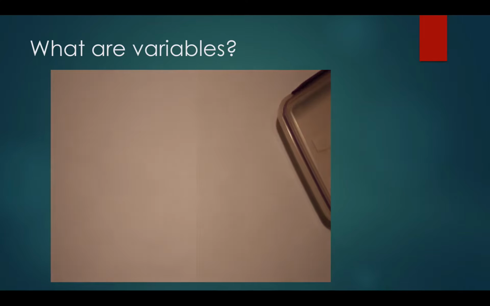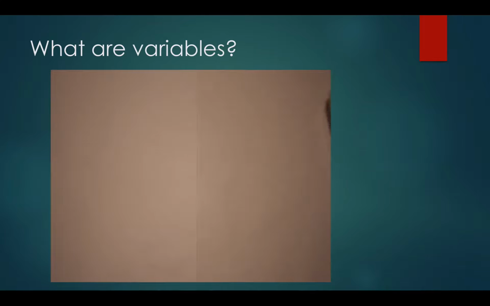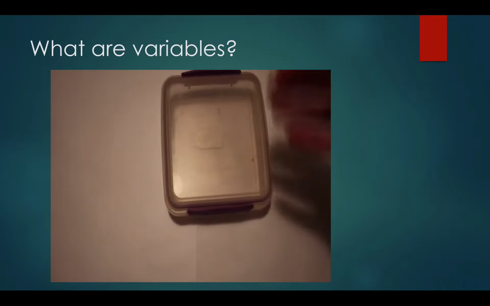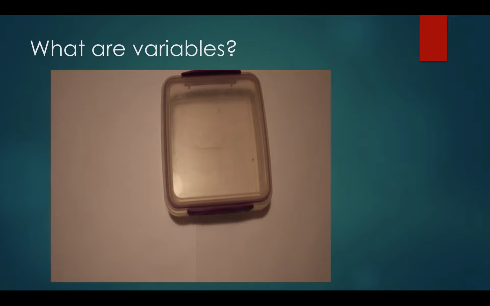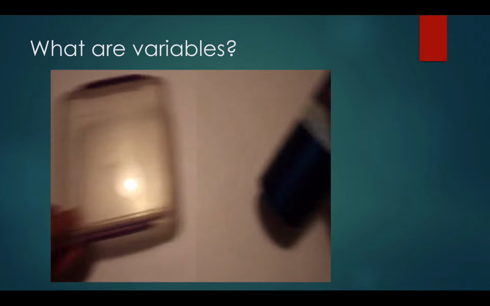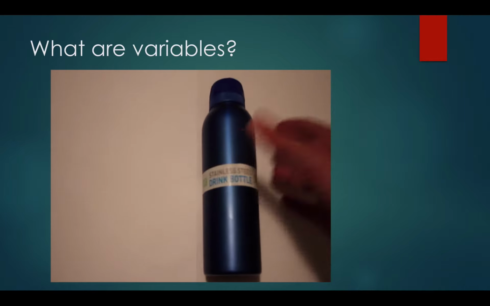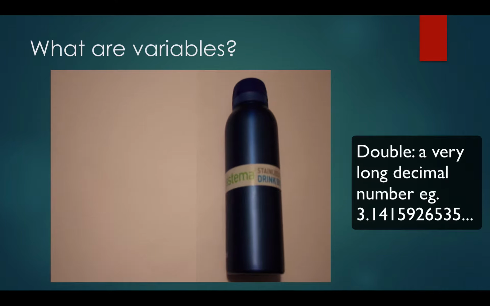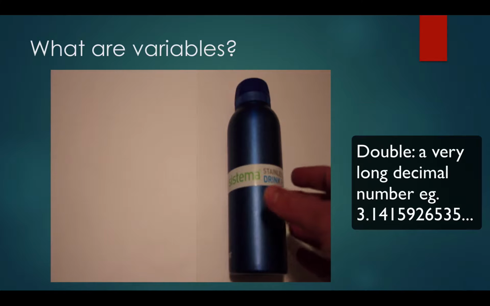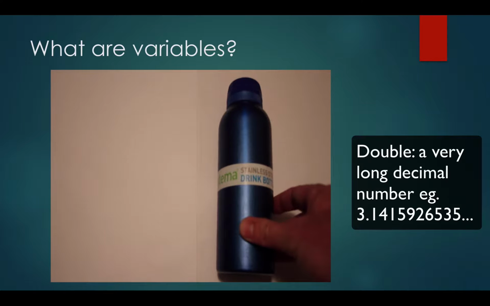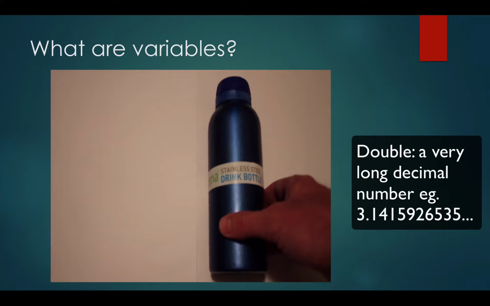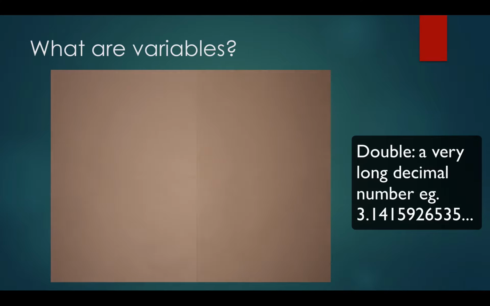So when we're programming, we declare variables. There are a bunch of variables. There's ints, which just contain integers, whole numbers. So 1, 2, 3, 4, 5. And it could hold any of those numbers, but you know it's only going to be that whole number. You've got your doubles, which are your long decimals. It could be pi to 5 decimal places. That's a float, sorry. Your double is your really, really long ones. So that might be pi to multiple decimal places.